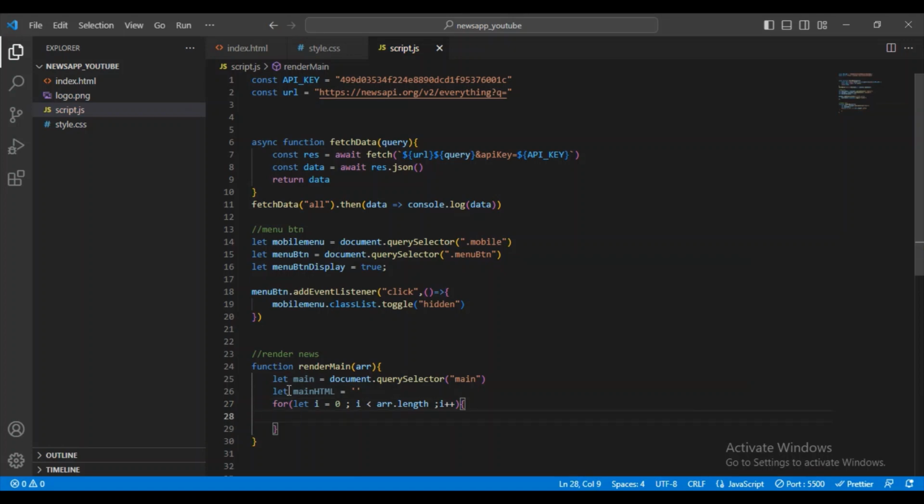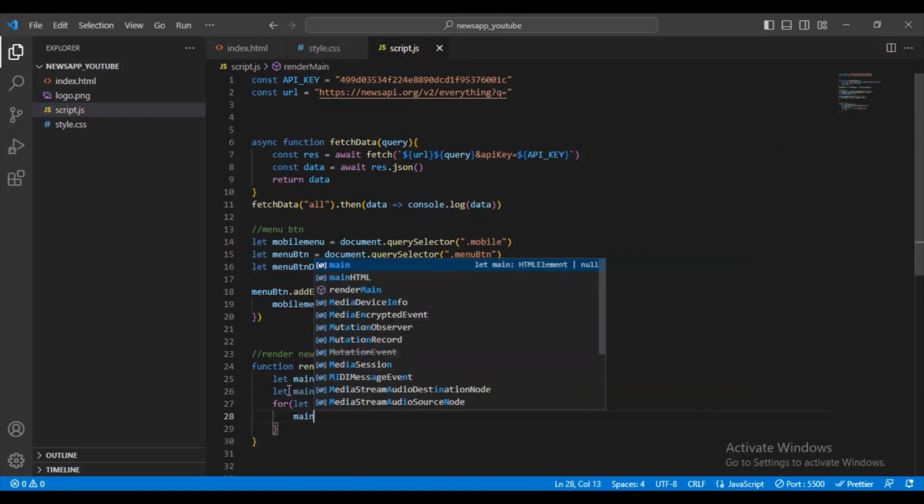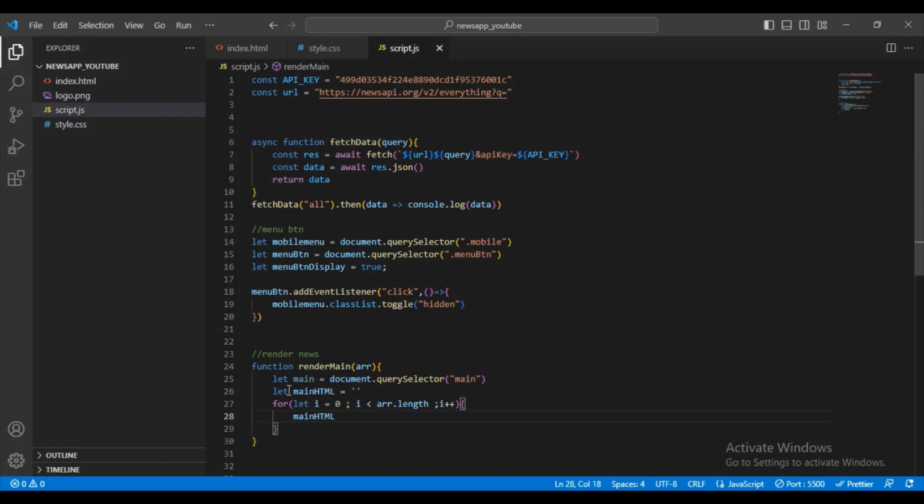Inside this I will make a main HTML, and here I will use plus equals to concatenate one by one like that, and here I will use the template string.